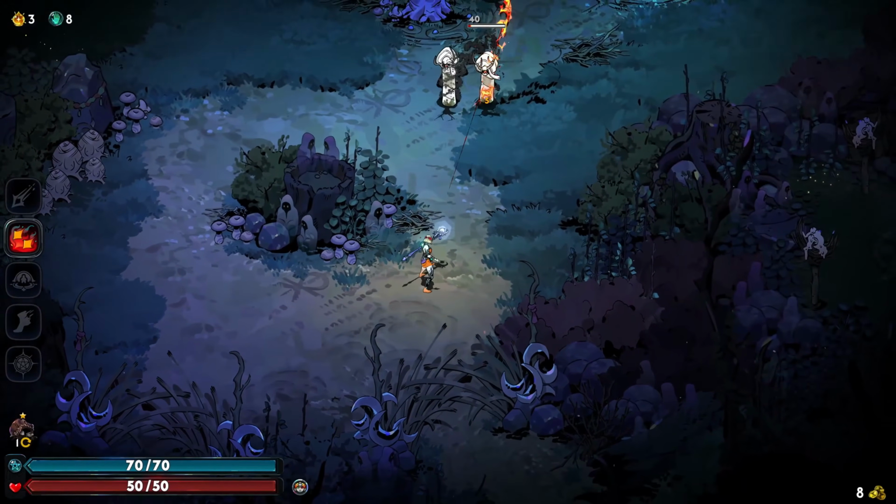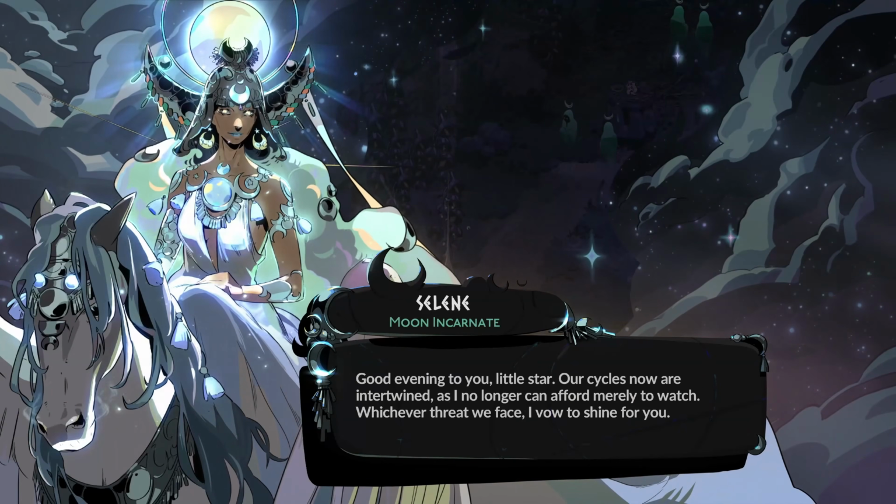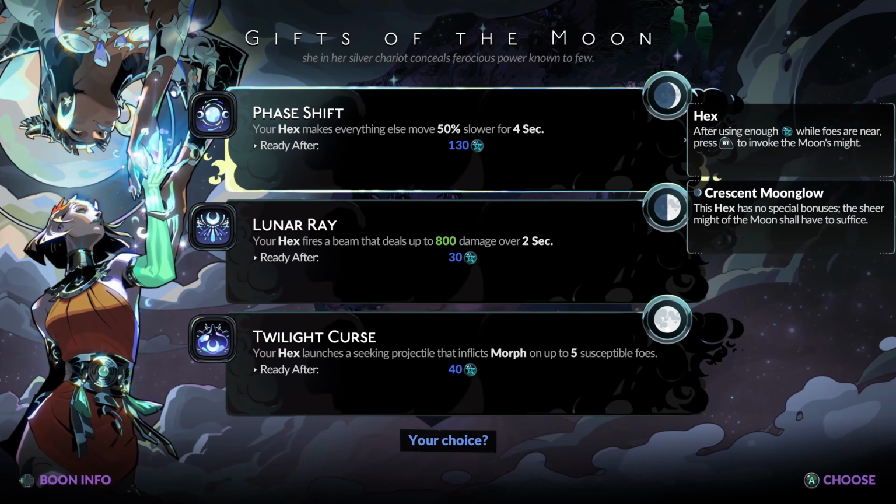And let's move on to our next boon, which, if I'm not mistaken, is the moon boon, now that I think about it. Yes, here we are with the moon, Selene. Let's pause again here. This is an interesting one. Again, this focuses on magic, but I also find it difficult. I've triggered Lunar Ray, which is actually my favorite choice after I've thought about it a little bit.